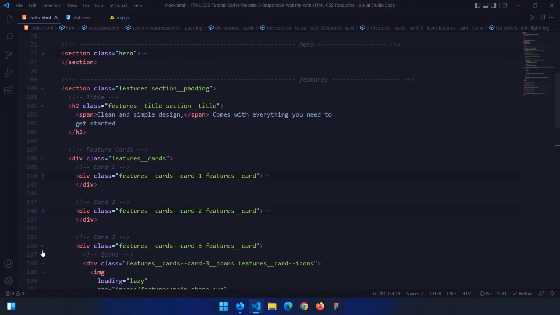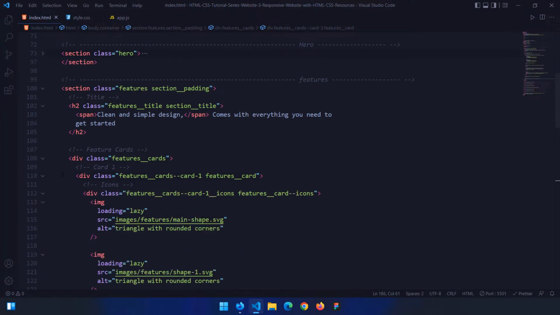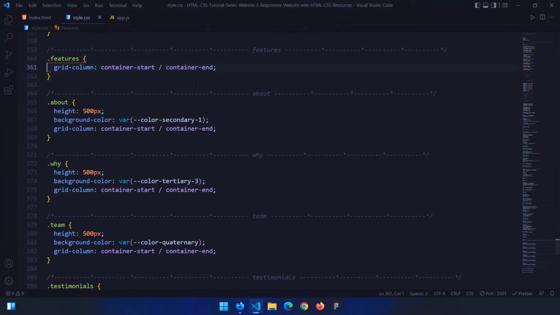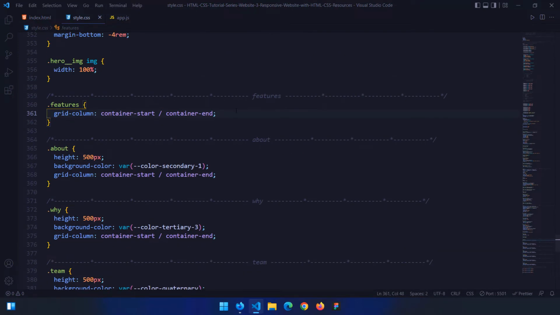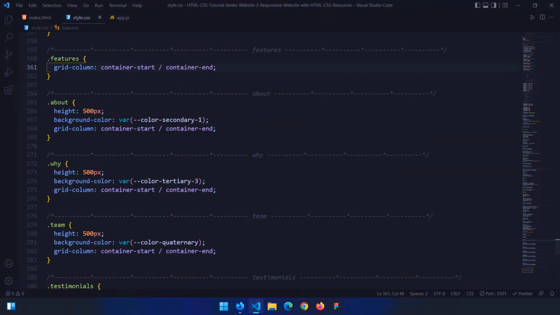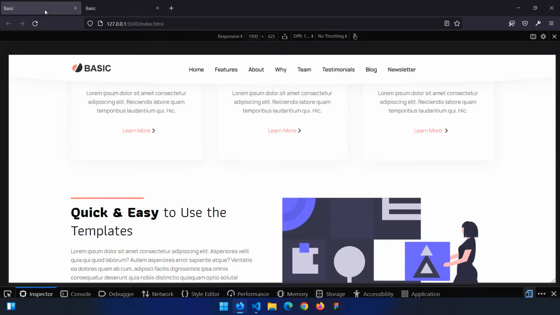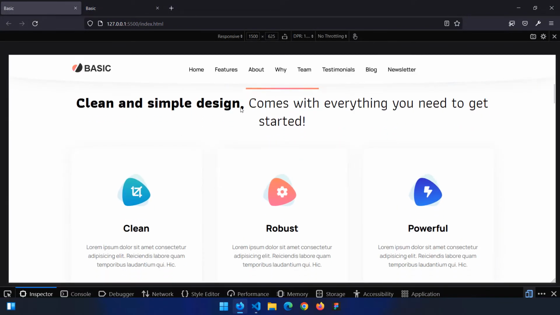I'm out of focus for some reason. So let's go ahead and jump into CSS, and I'm going to try to do it better than HTML. So what do we have in CSS? First off, we need to take a look at our website, what it is that we are trying to create. In here, we can see that we are going to have 2 different containers. The first one is the title, and the second one is the 3 cards.